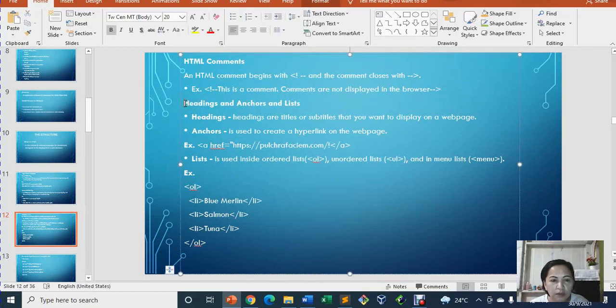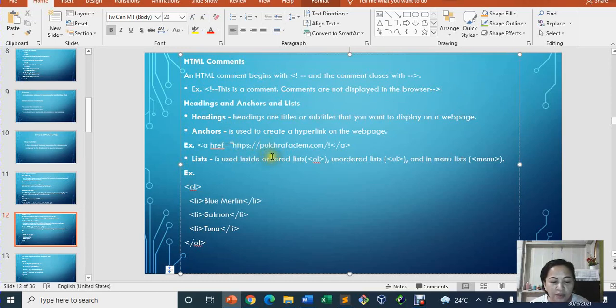Okay, for the headings, anchors, and lists. HTML headings are titles or subtitles that you want to display on the web page. HTML headings are defined with the H1 to H6 tags.